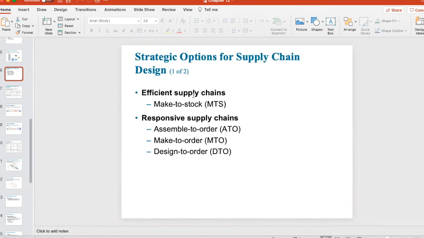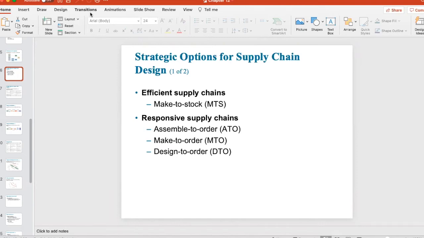Now, after I introduced all these different models, under either the efficient supply chain or the responsive supply chain, you probably have a solid understanding of which product or service characteristics fit the efficient supply chain or the responsive supply chain. In summary, normally a more standardized product with a more predictable demand forecast is a better fit for efficient supply chains. On the other hand, a more customized product with a more unpredictable demand forecast is a better fit for responsive supply chains.